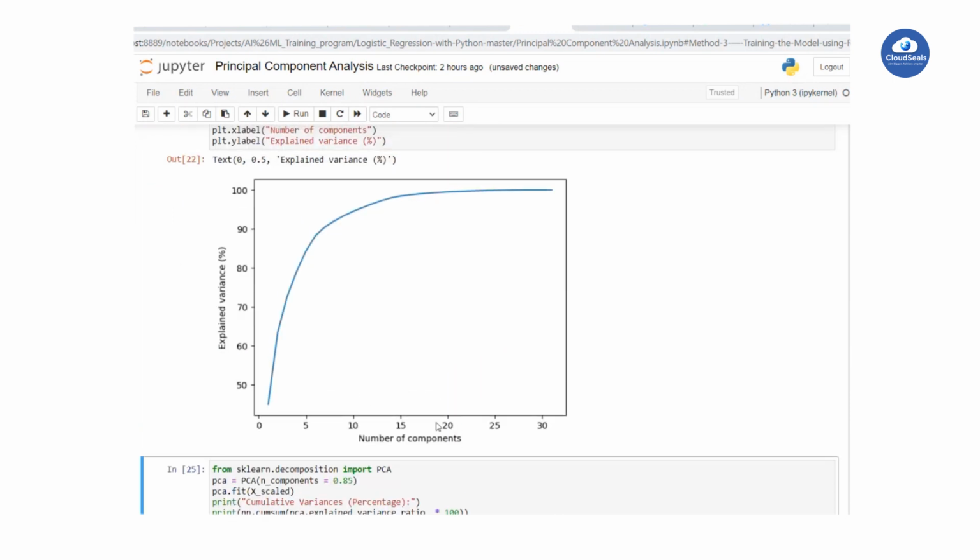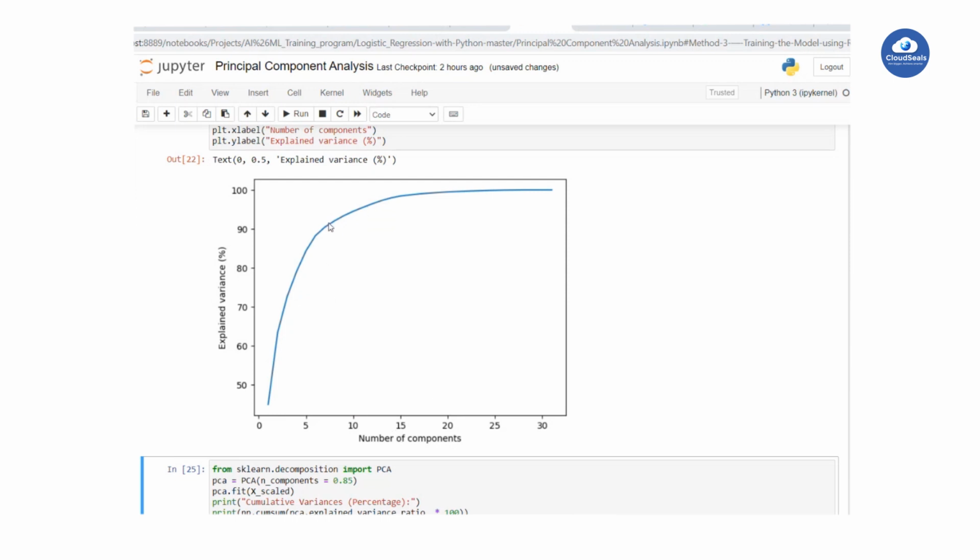Let's see, the total number of principal components is 30, because we have 30 independent variables. If the client wants 90% accuracy, you can select only 5 or 6 principal components. If the client wants 95%, this is the explained variance, and this is the number of components.